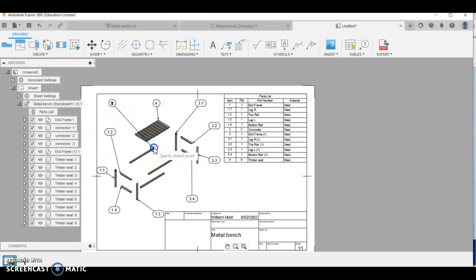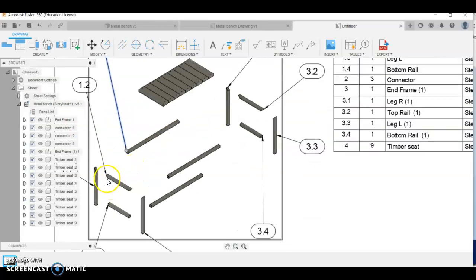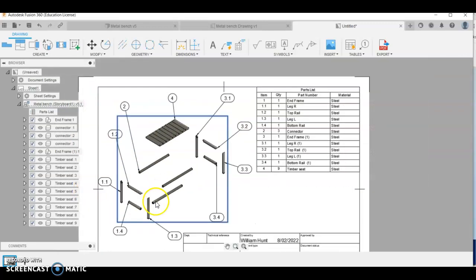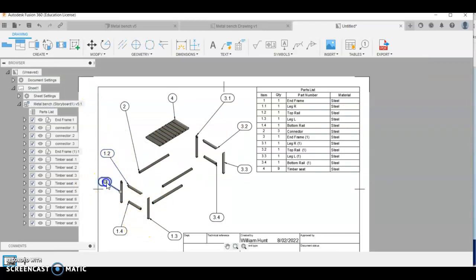You can move the leaders here, so it takes a bit of practice to get it right. You can zoom in and click the end of the arrowhead first and move that to where you want it. Good practice is not to have things overlapping at all, and also, if you possibly can, try and align the numbers up this way too.